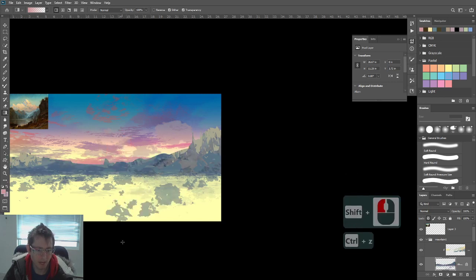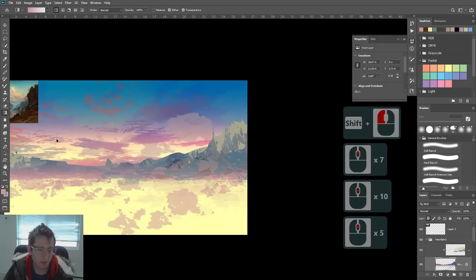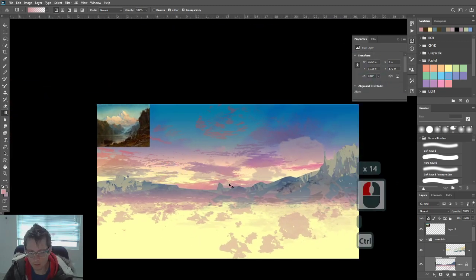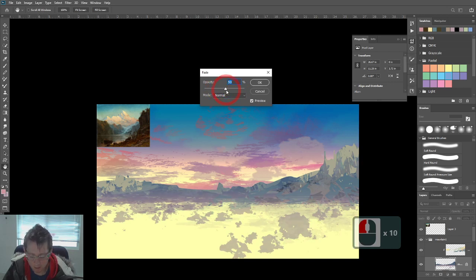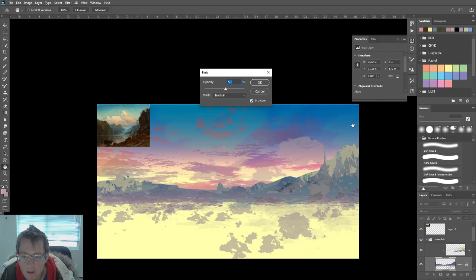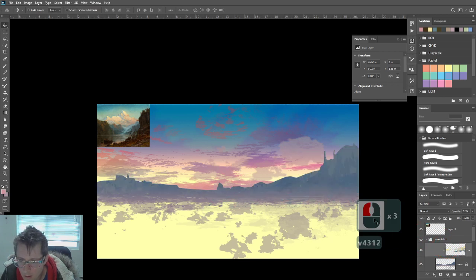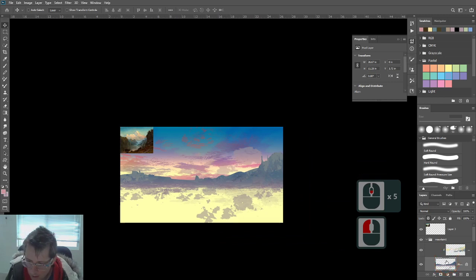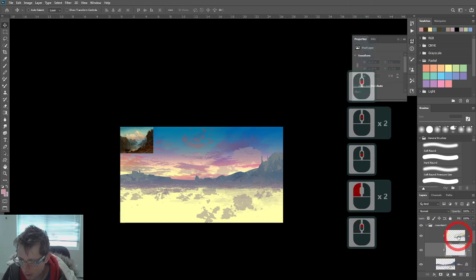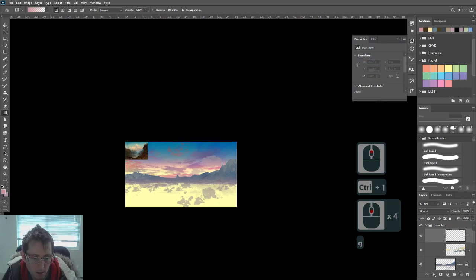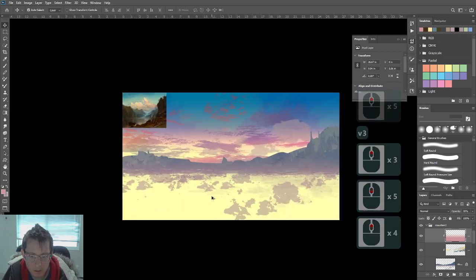There's perhaps more of that sky transition on the bottom due to the fact that this atmosphere is building up. And then I can determine how much I liked it by reducing the opacity of that in post with the fade command. Command Shift F or Control Shift F to fade. I might even create a new layer entirely as a clipping mask over this whole thing. And just reduce it a little bit.